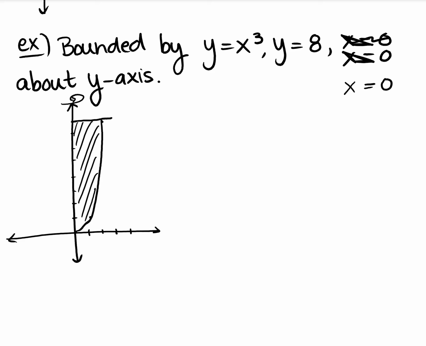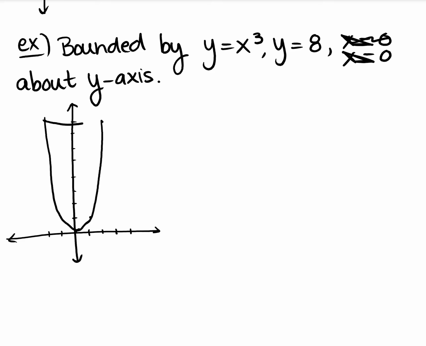So you can kind of see what this is going to give us. Let me get rid of some of that stuff there. All right, so what are we going to get? We're going to get another kind of bowl-looking thing. That's kind of the nature of it because we are rotating in kind of a circular motion. So I'm going to get kind of a bowl-looking thing, and it's going to look a little something like this. So there's my shape or my solid.